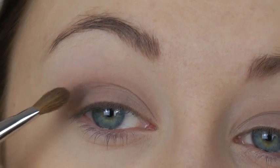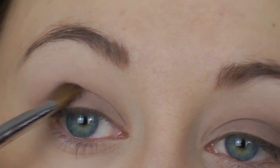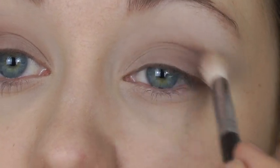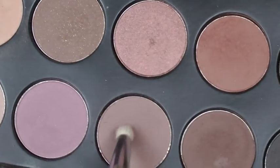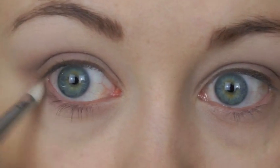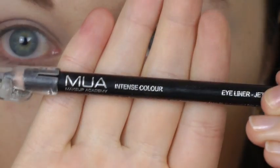Take a lightish matte brown, not too light, reasonably light, a medium brown I guess. Push that into your outer V and then blend it across the eye. You're aiming to create a perfect crease shade. And I'm using a lightish purplish brown on a pencil brush under my eyes.